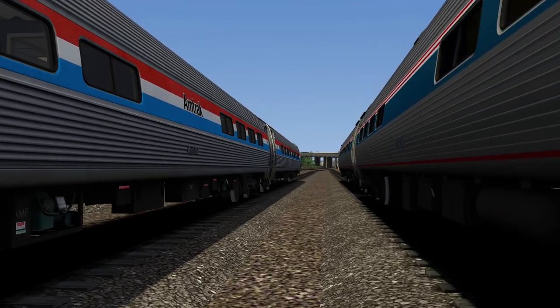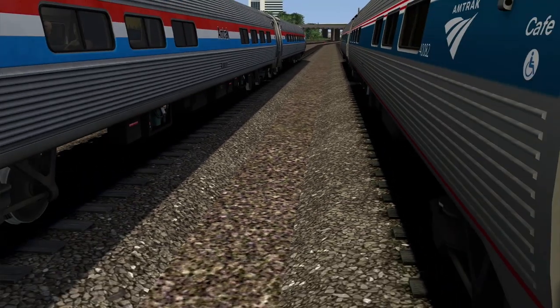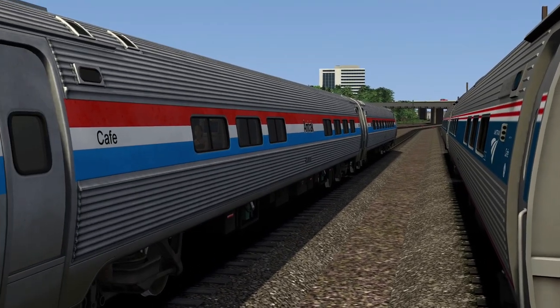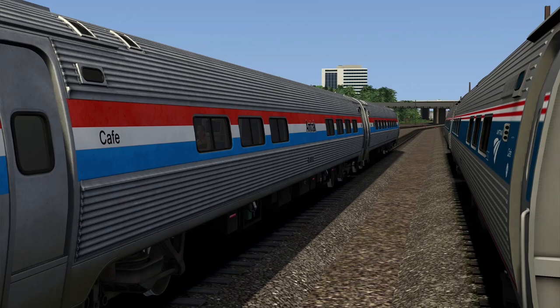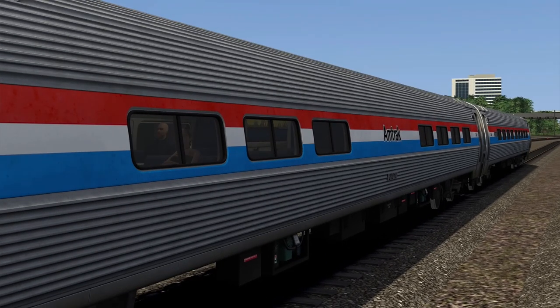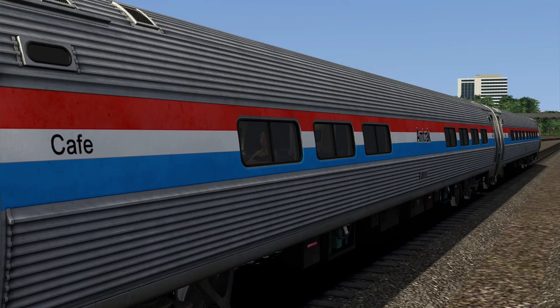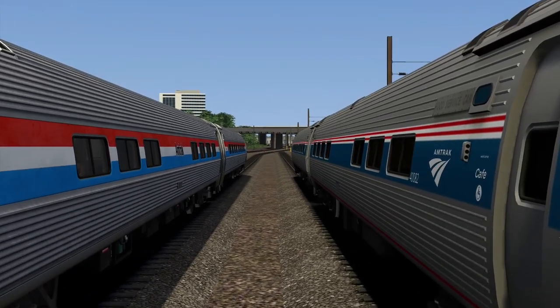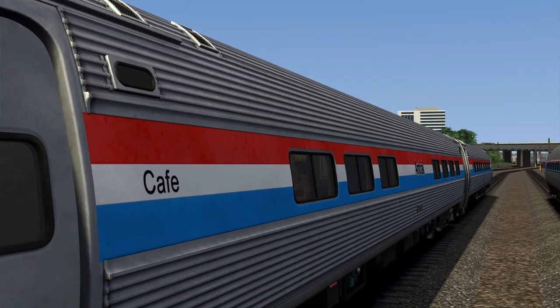Now, I know within Train Sim, there are a lot of Northeast Corridor foamers that are probably going to pick these things apart. I think I know just enough to get by as far as the Northeast Corridor and just passenger stuff in general, because we don't really have passenger trains down here in the South. It's an exotic thing down here where I live. So I'm sure a lot of people are going to find things. And as usual, if you do, let me know in the comments down below.